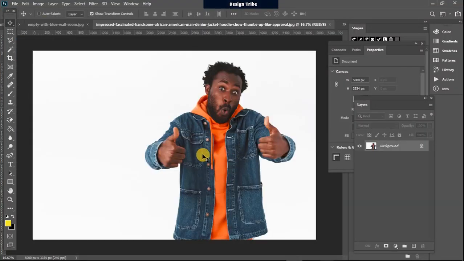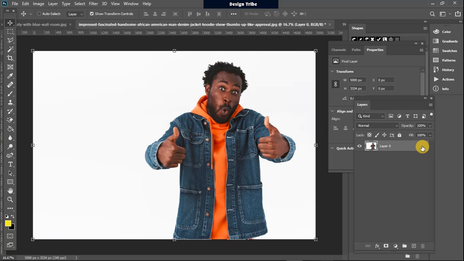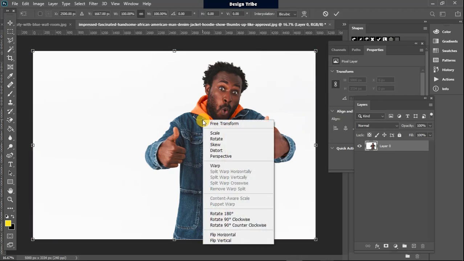Okay, with this image imported, I just need to unlock this layer so that I'm free to modify it. Now what I do to activate my transform is Ctrl T, and then I flip this horizontal by clicking here. When I click here, this is what happens.